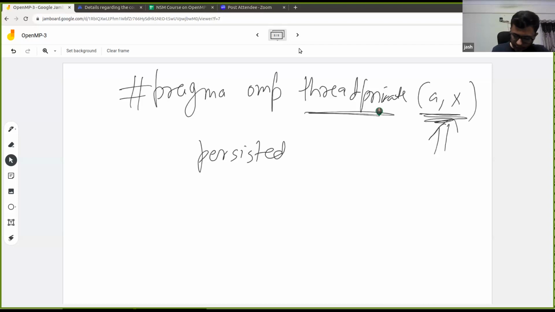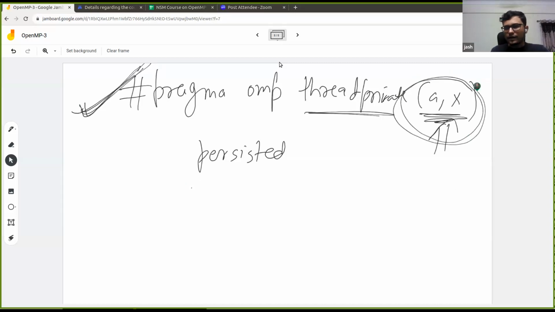And one more point to note here is that this threadprivate will come much ahead of any parallel or parallel for region. So this might not be inside the parallel region. This can be well outside the parallel region, within the serial region. So this can be in the serial region where you are defining that you want a and x as threadprivate. Essentially it will persist the copy as well as the values for a and x across all the parallel regions. So let me go back to the slides quickly.